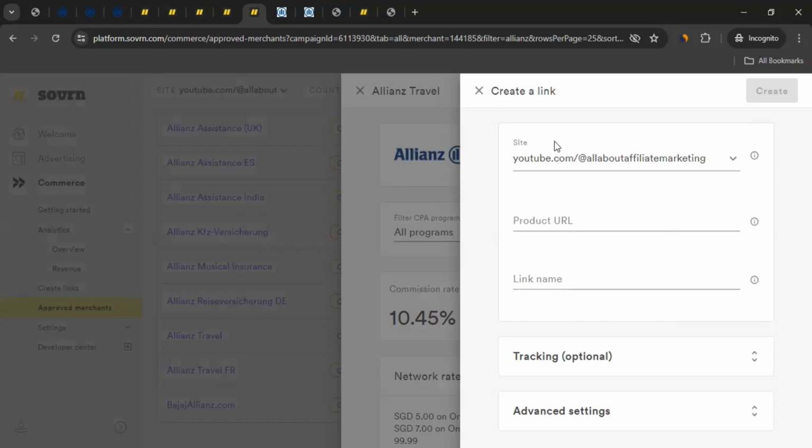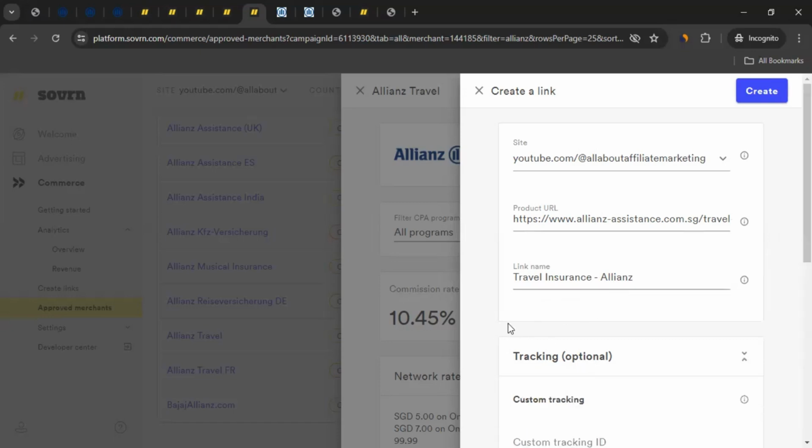Super important is, when you select your site in here, you mention the product URL in here. So any web page URL, doesn't matter. You could even mention the website URL if you like. It doesn't necessarily have to be a product or service URL. It could be any URL, and here you can name it. So let's say I'm going to name it travel insurance by Allianz. Okay, let me update it too. Okay, so it says travel insurance Allianz. Depending on you, whatever you name it, totally up to you.